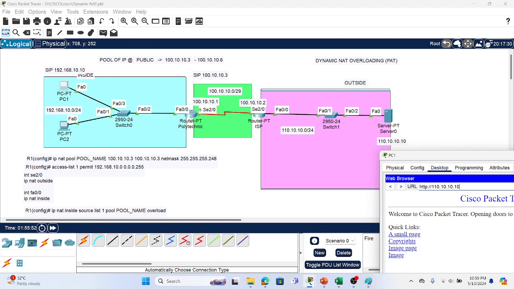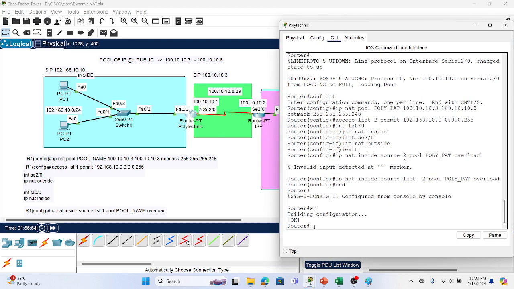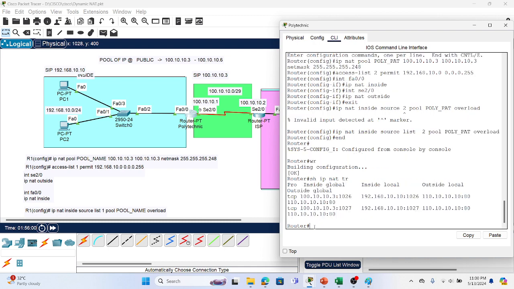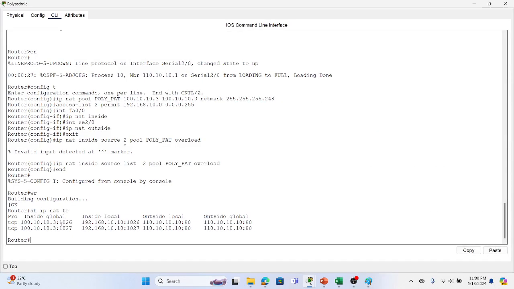After that, you go here and check. Show IP NAT translation. You can see now port numbers are also coming. Inside global is the public IP address. Only one public IP we gave, and this is a port number.